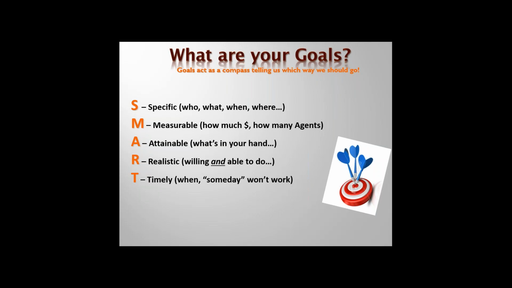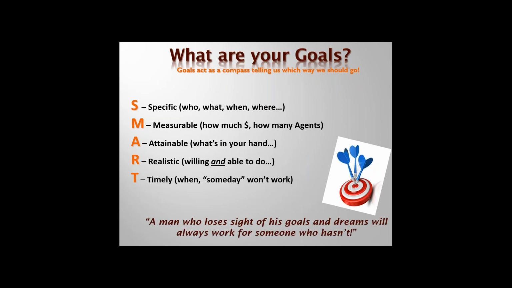And then, of course, realistic. Most people on the line already have a full-time job and you are doing this part-time, so you want to be realistic about your time. What can you do? What are you able to do? Also, the T stands for timely. You want a time limit on it. What is your monthly goals? What is your weekly goals? What are your annual goals? Maybe what is your 5-year goal? All of those need to be written down. We want them to be specific, measurable, attainable, realistic, and timely.